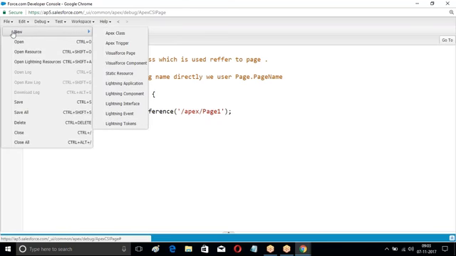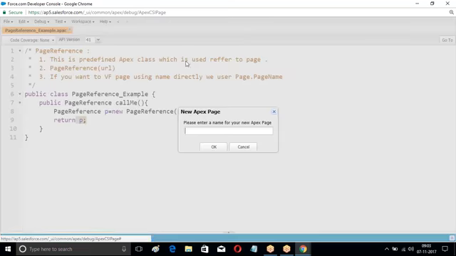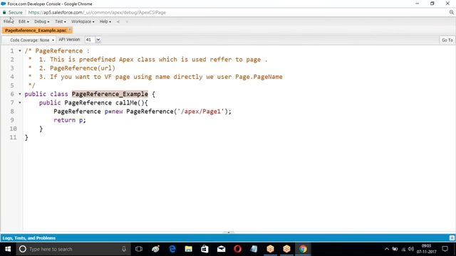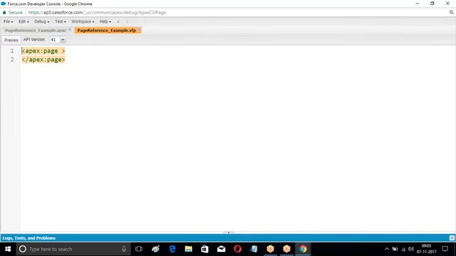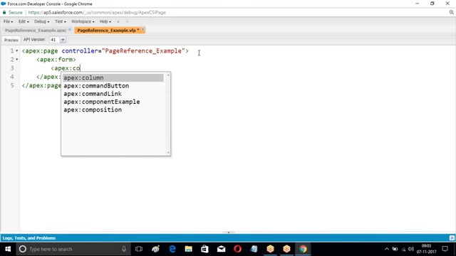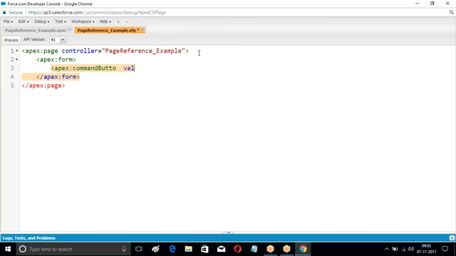Let us come back. You have a controller, a command button, action equal to.